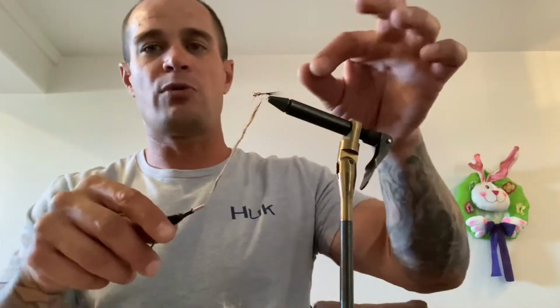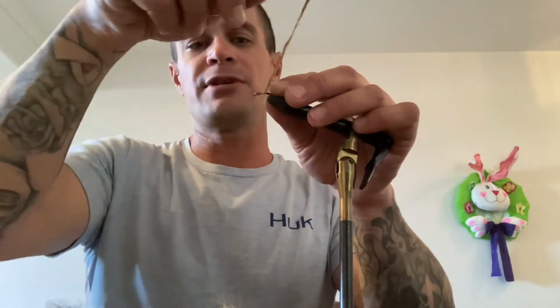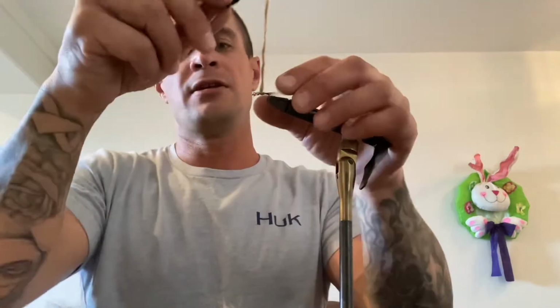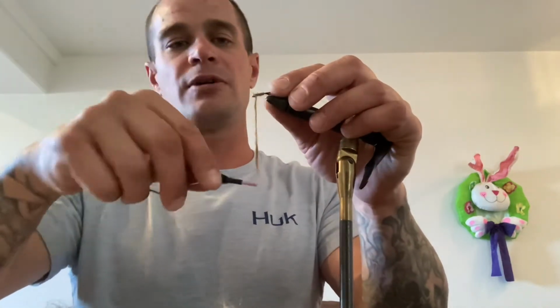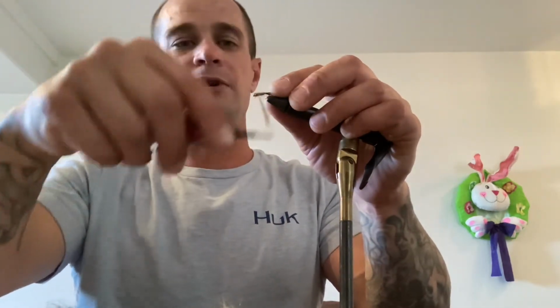Now, I got my wire back there hanging off. Remember, I tied the wire on after the tail, okay? That's step 2. Now, I'm gonna wrap the dubbing really slow. Try to line it up right where the tail's at. And then I'm gonna start my body thin. On the back of the body, I wanna start thin. I'm gonna go up. So I guess we're gonna do more of a nymph type body today, if that's what you wanna call it. We'll call it a rainbow nymph, okay? All right. Glad we agreed on that.